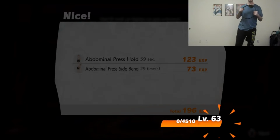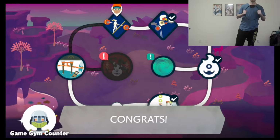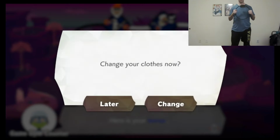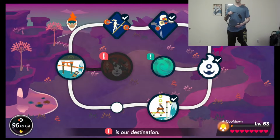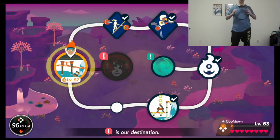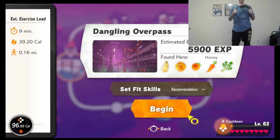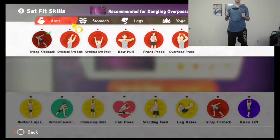I give me my new shoes. So, where do you get the pants for that? Did I miss it because of the hot one? Maybe we get it for something else. We're at 96 calories. Estimated exercise load, 9 minutes. That's okay. We can do it.